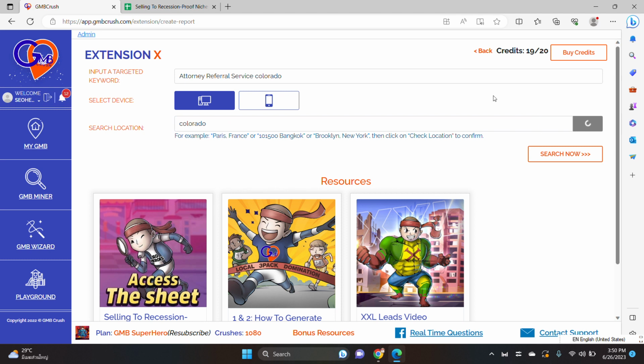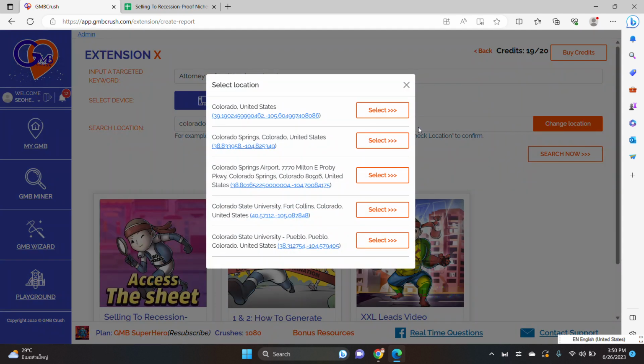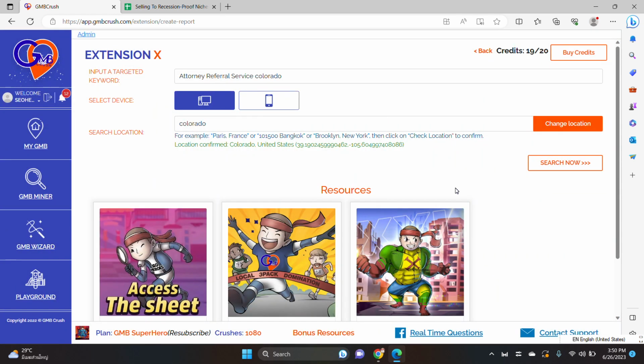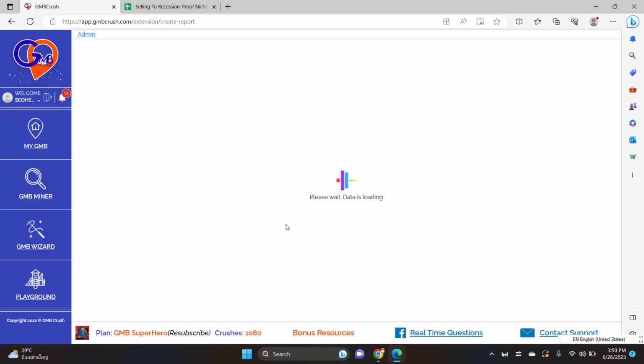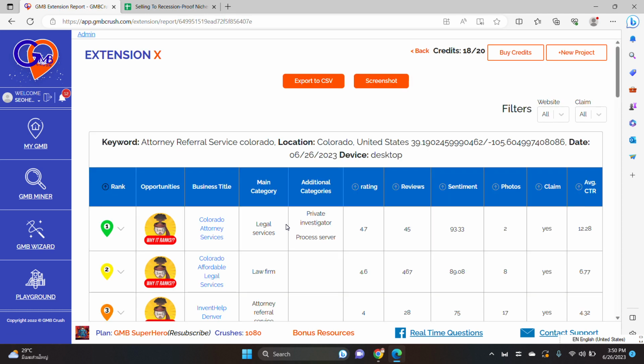You just need to validate the location by clicking check location, and then you can select different geo coordinates here, but I will go with the first one. Search now, confirm, and at this point the Extensionics is, as you can see, super fast.